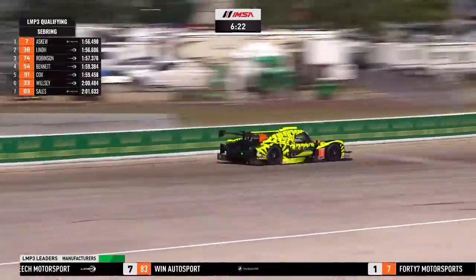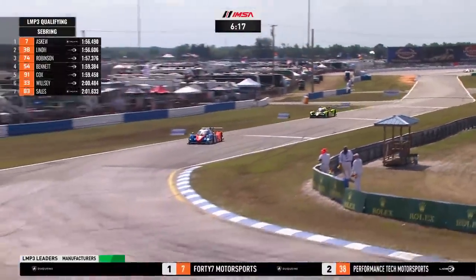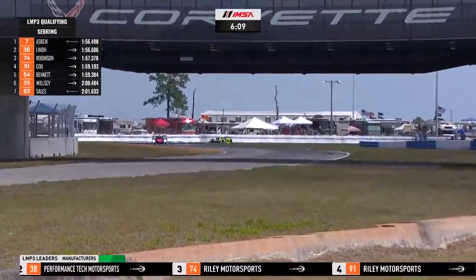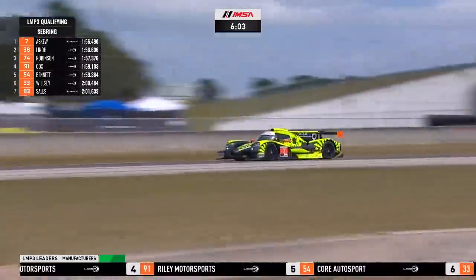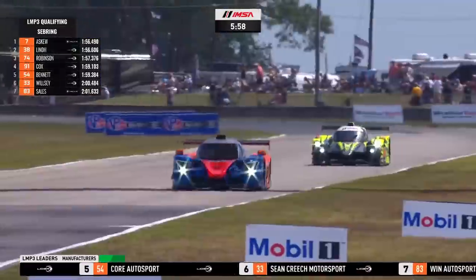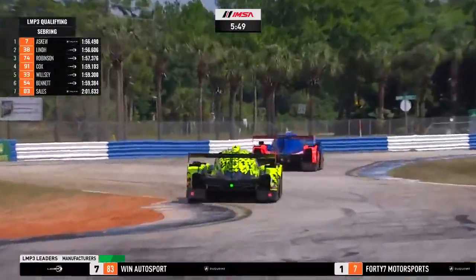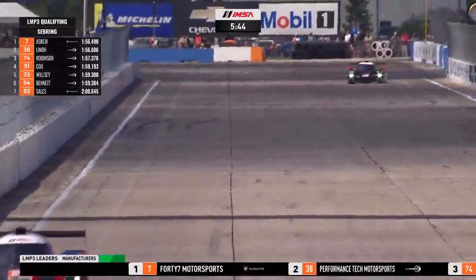Another quick lap, and this time it's Ollie Askew that goes back to the top, Jeremy. Yeah, 1:56.490 though for the young Floridian. He's 24 years of age, and he is just about a tenth of a second quicker from Rasmus Lind, who's just gone purple in sector 2 in that number 38 car for Performance Tech. Oliver Askew bearing down on the Performance Tech car. I wonder if Lind will just back out of it and let him go. Oh no, it's not, sorry, it's not the same car, my apologies. With Ollie just having gone round the hairpin at turn 7.